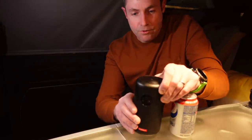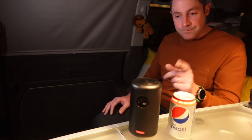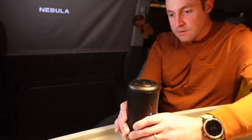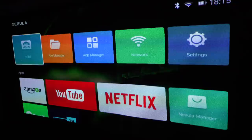Right, let's get out to the van and I'll show you how it gets set up. So we've got one projector next to one can of Diet Pepsi, to give you a sense of the size. We've got our makeshift projection screen — this is the side blind above the sliding door in the California. We turn it around, power it on at the back, and you'll see it says Nebula. I've got the projector set up sitting on the kitchen, facing the pull-down blind.